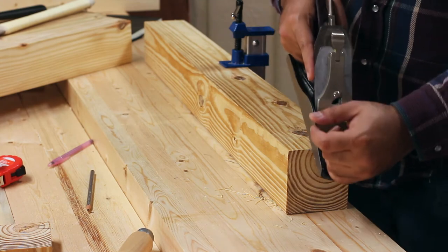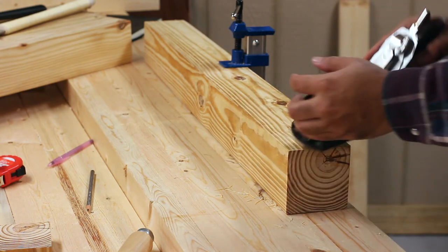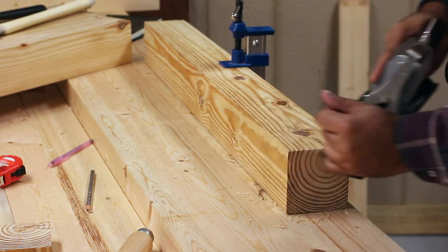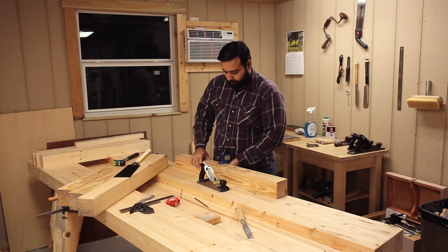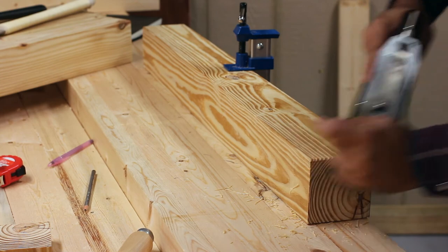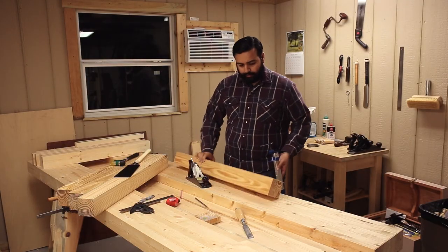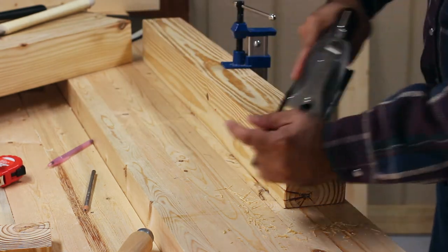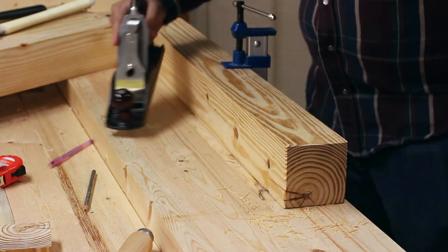So the way I chamfer is, if I go this way, this edge is going to break out. So instead of going parallel, I go 45 degrees and I cant it, and I get no breakout. This is the same way you do roundovers. There. So this end is prepared.